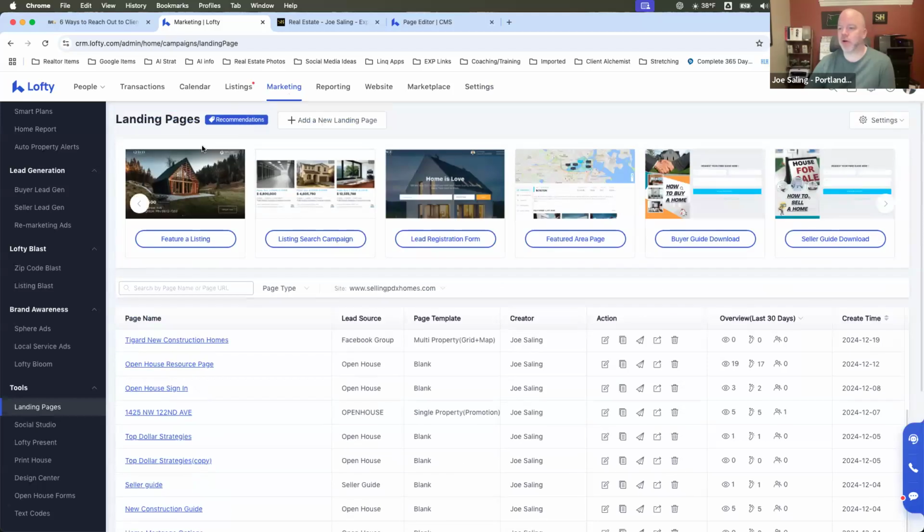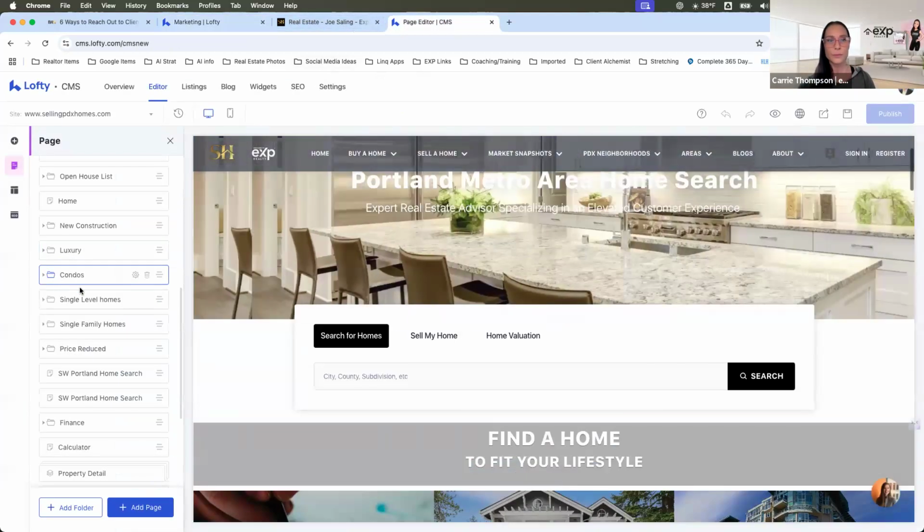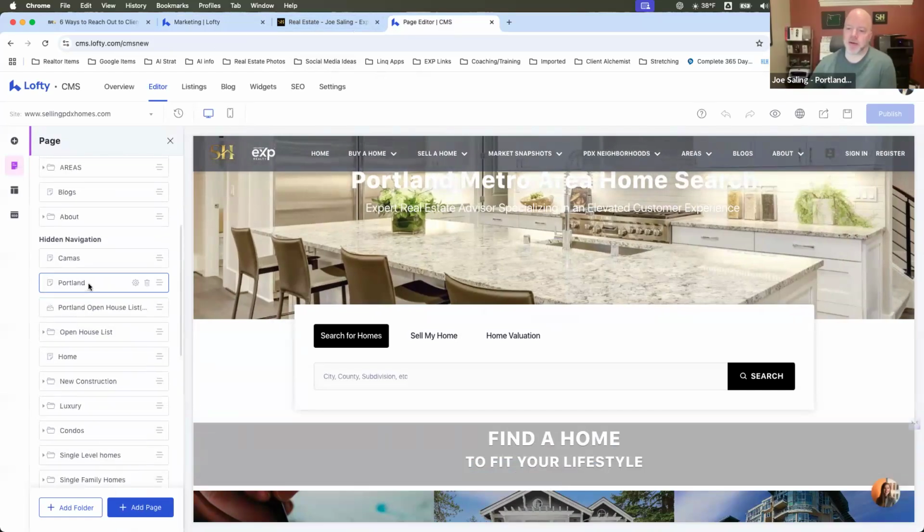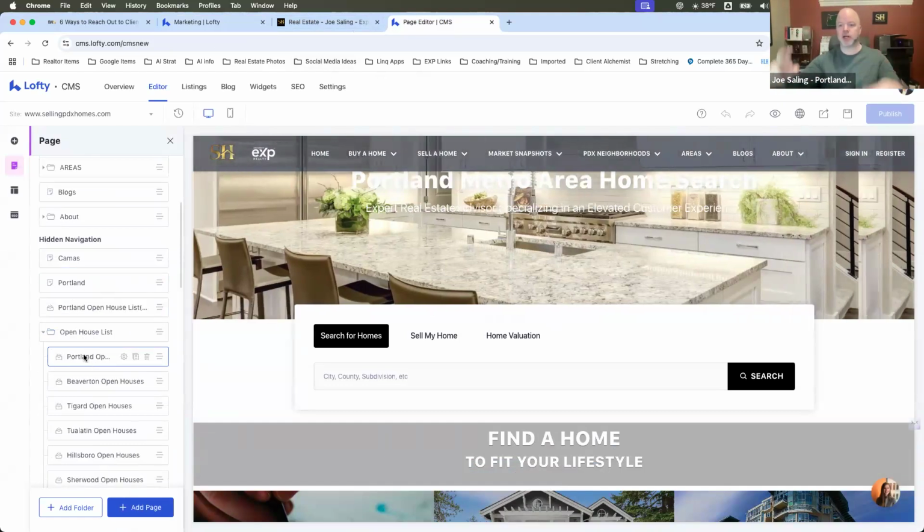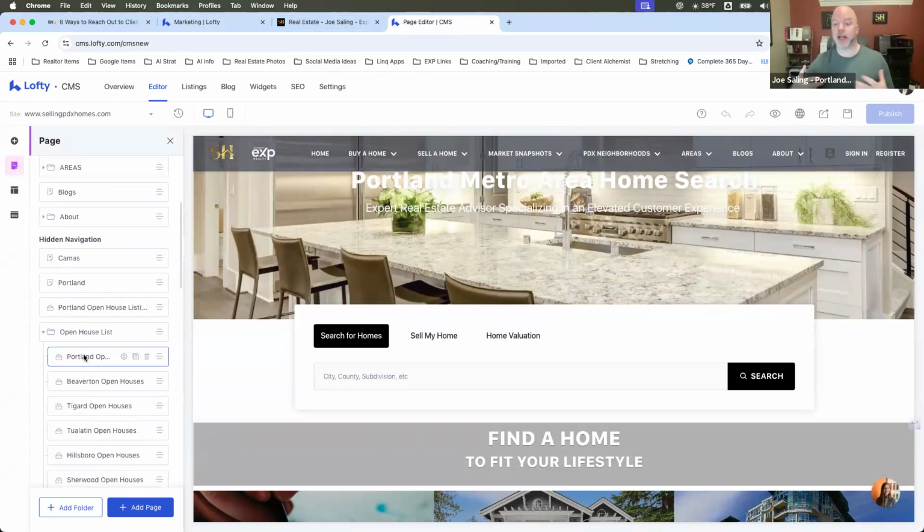And so that is easy where you're able to do a downsizing guide here, but then on the back end, if you've created many pages on your website, which your site does have quite a few pages, you can start to organize. So like with mine, these are all hidden, and I have an open house list, and all I do is I create one page and I duplicate it and duplicate and duplicate it. So it's easy to do. And then you just give it some different features. And I name them all. So Portland open houses, Beaverton, Tigard, Tualatin.